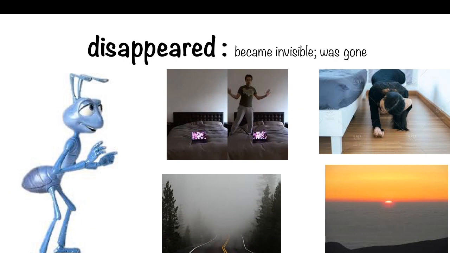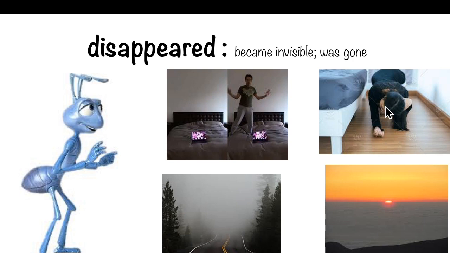Disappeared. We already know from spelling that reappeared means to come back into sight again. So disappeared means to get away from the sight, to become invisible, to be simply gone. When something disappeared, it's lost, it's gone, no more, you cannot see it again. So look at the picture here. On one picture, the man is there. And on the second picture, where is he? The man disappeared. He is gone. So when something is gone, you say, it disappeared.